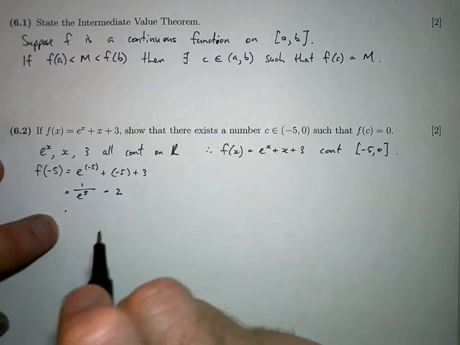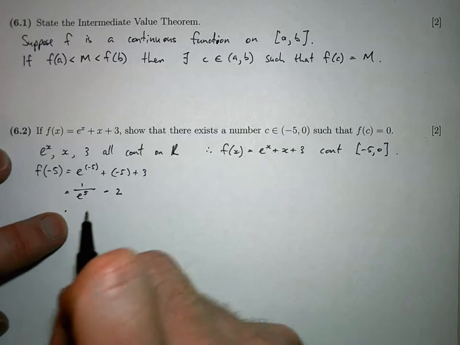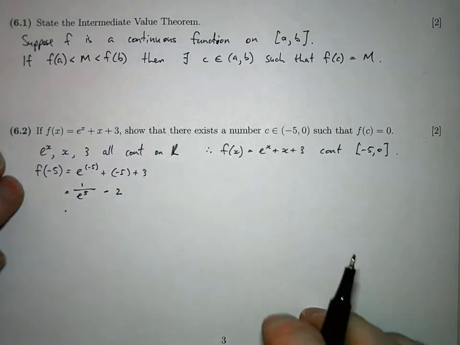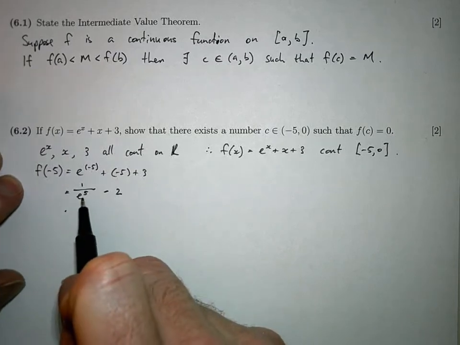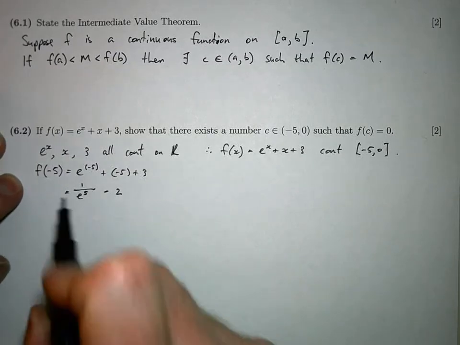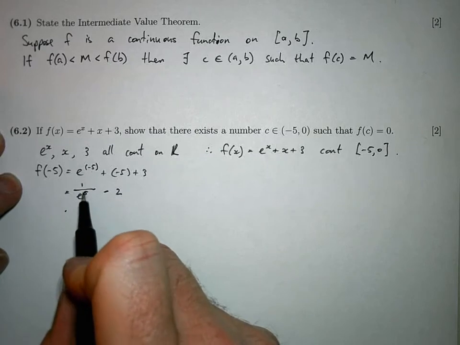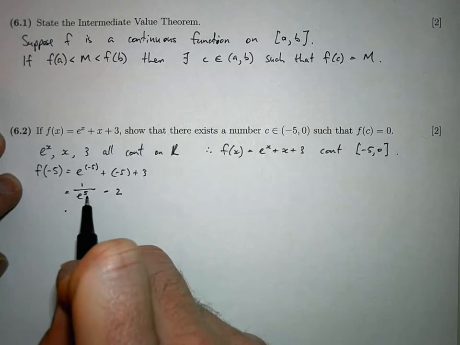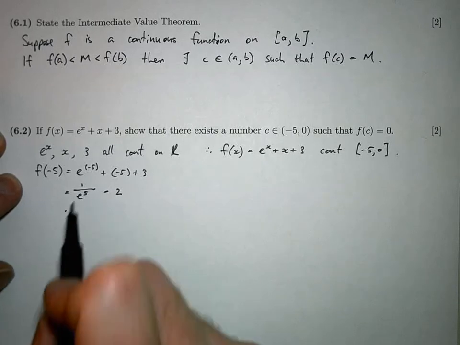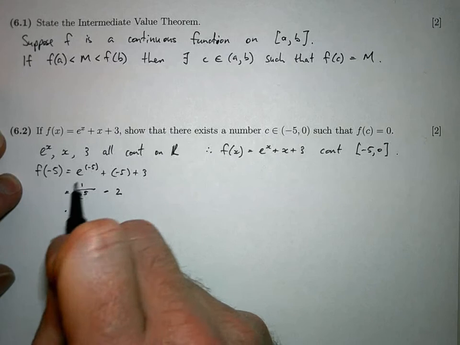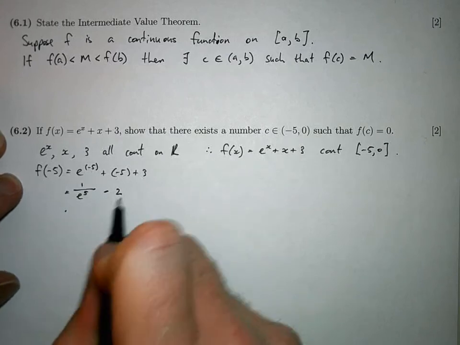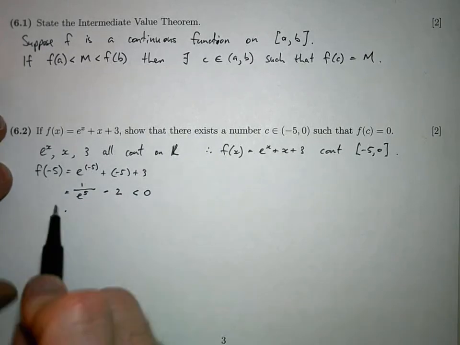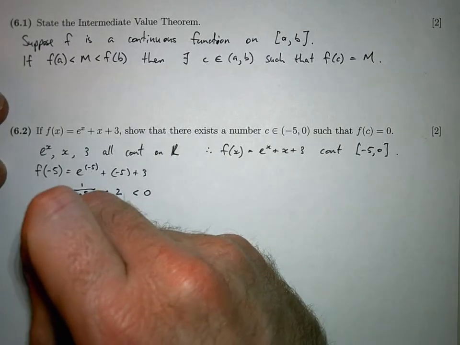Now this is where things get really, really interesting, because now e, you know, is some number between 2 and 3, and when you multiply that by itself 5 times, you're going to get a number that is bigger than 1, so when you divide 1 by a number that's bigger than 1, you're going to get a number that is smaller than 1. So here you've got a number that is positive but smaller than 1, and you're subtracting 2. So that is going to be negative. Now this is one of the tricky parts, but it really is a nice question, this one.